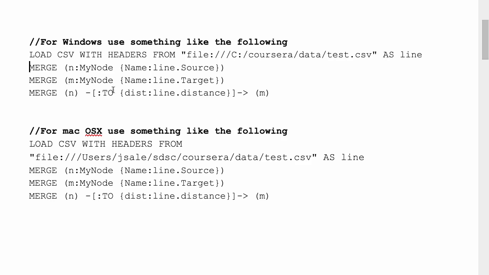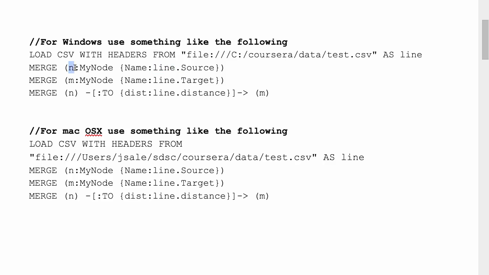The next 3 lines specify which nodes will be the source nodes and which nodes will be the target nodes, and the properties we'll attach to them, as well as defining the relationships and the properties we will attach to the relationships. As we read each line of data in, we're going to use the keyword line to specify the individual line we're currently working on. We use that here at the end of our load command, and so we'll have to continue to use it in the subsequent merge commands.